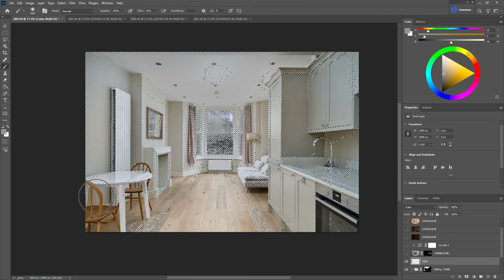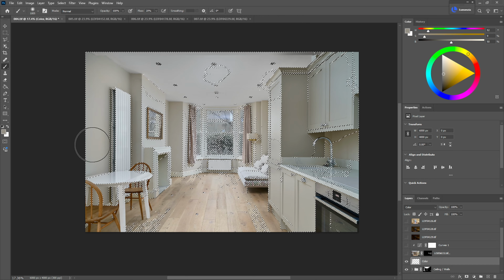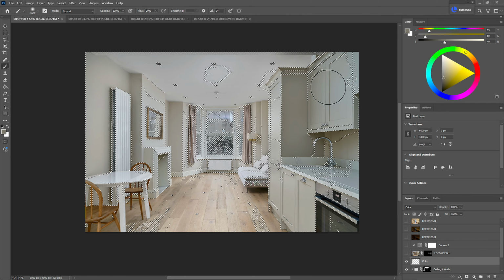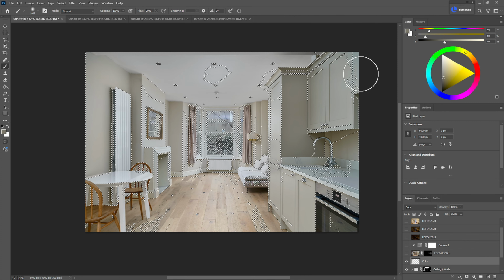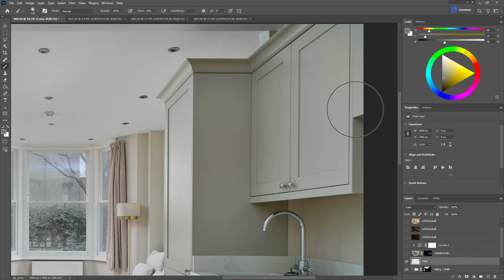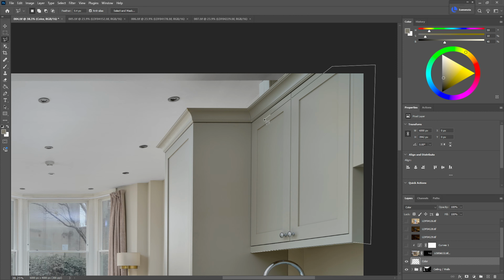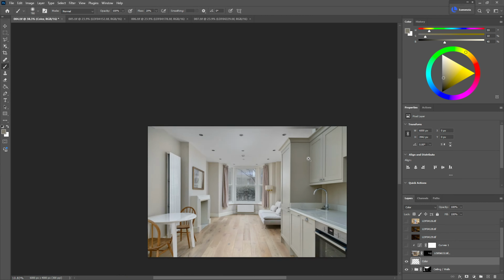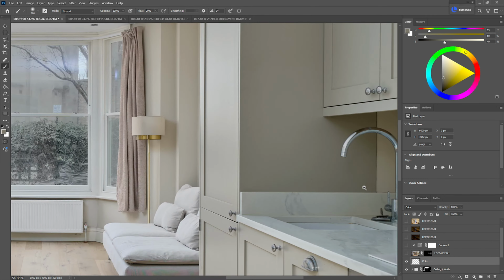I'm going to gently paint it in. And this side as well. You can always use polygonal lasso tool to kind of block off these areas so we don't go into other ones. All right.